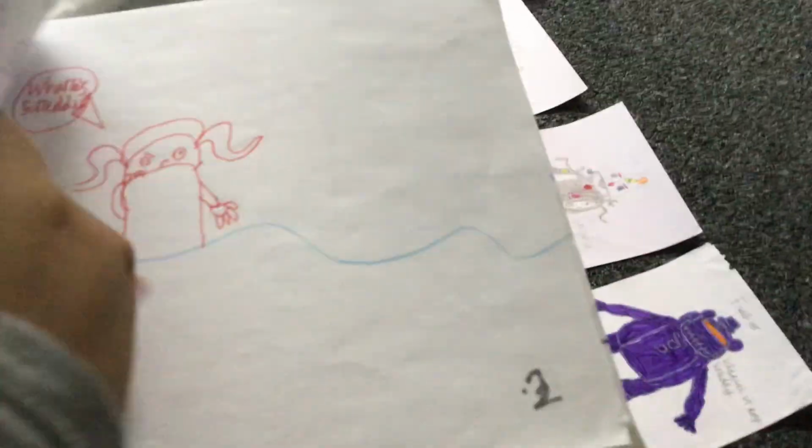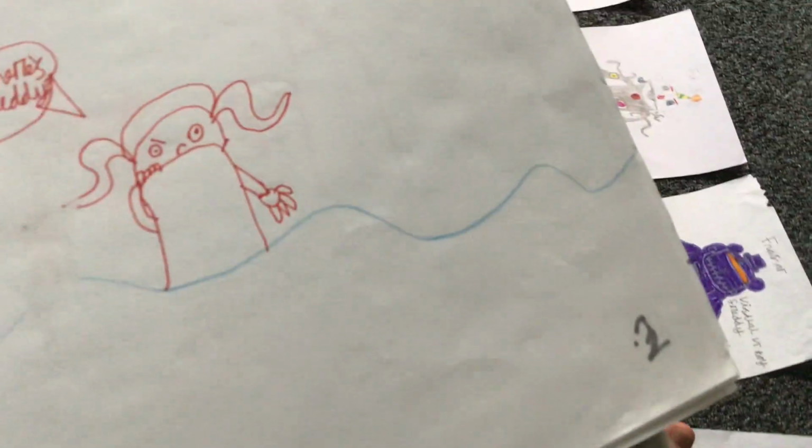I'm not gonna really read these. These might be stories that will come out soon. I need to finish the... this one's just completely finished. I can show you it if you want. So that's the starting. Here's one. I used clear tape.